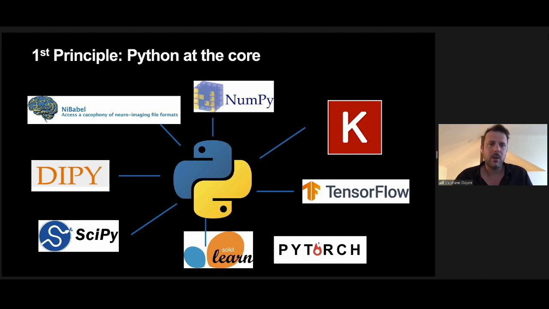And when you do this, what happens is that you connect an entire ecosystem of great libraries. So for instance, if you look at the ones on the left-hand side, you've got Nibabel, which is great for loading medical imagery. You've got DiPy, which is absolutely fantastic for tractography and other types of analysis. But then using that common language, you're connecting that to equally great libraries such as Keras for high-level machine learning, or PyTorch for other machine learning projects, NumPy and others. The wealth of this ecosystem is absolutely staggering. So Python at the core.